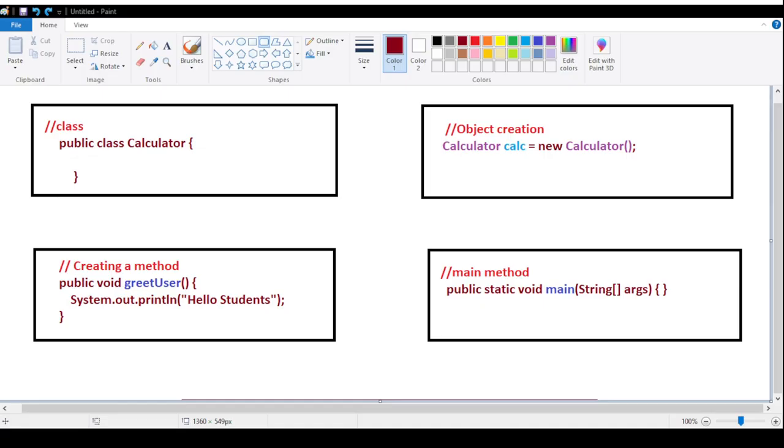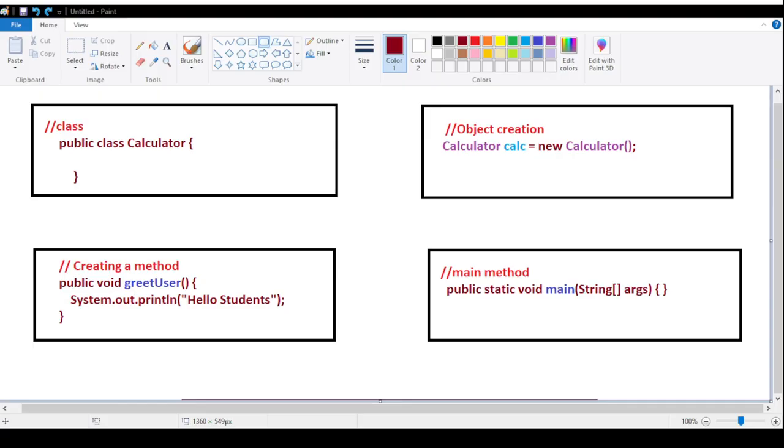So let's get started. This diagram shows a simple box labeled class. In Java, a class is like a blueprint, a template that defines how something behaves and what properties it has.